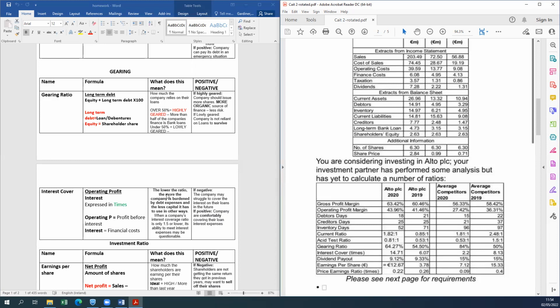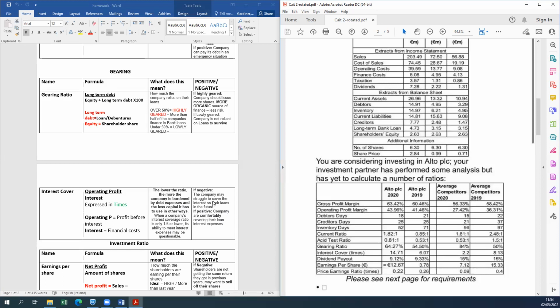I looked this up. I didn't even put this in because I just don't think it's worth it. But I'll give it: the lower the ratio, the more the company is burdened by its debt, meaning that these loans up here have interest that, if it's too much, is eating into your operating profit. It shouldn't be eaten into. You should be getting at least 1.5 times. You should be able to pay this twice, 3 times, honestly.